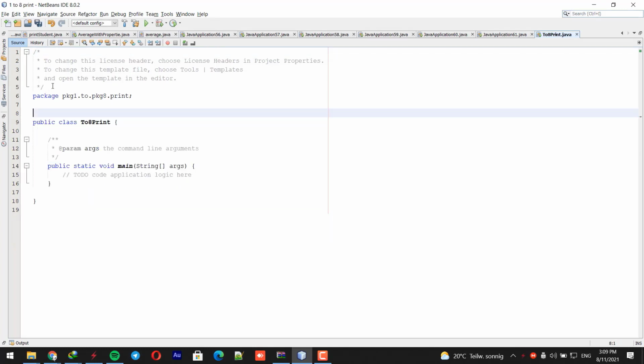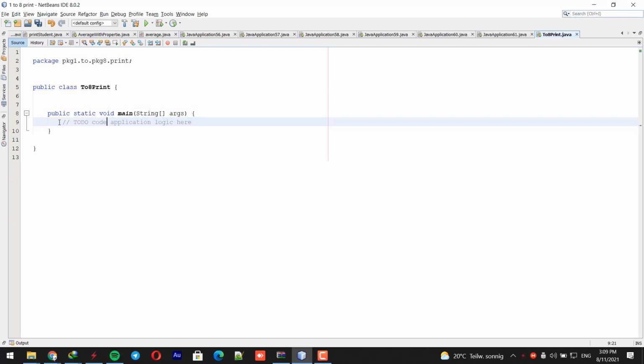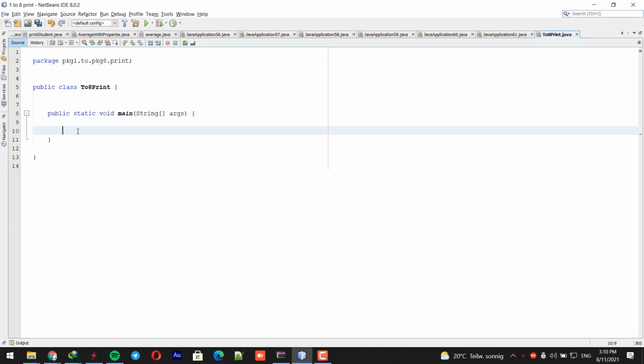Okay, let's get rid of the comments. What we're going to do is use a for loop. We're going to create a new variable in this for called i and set it equal to 0.